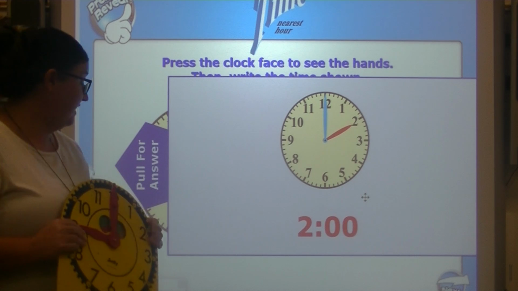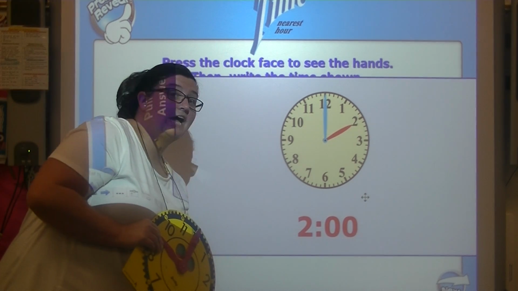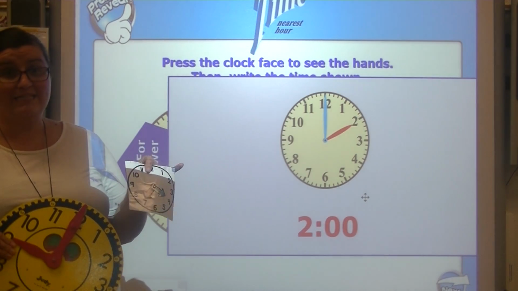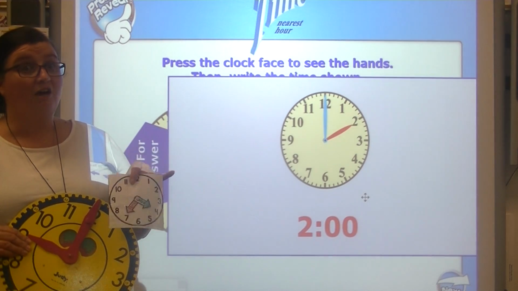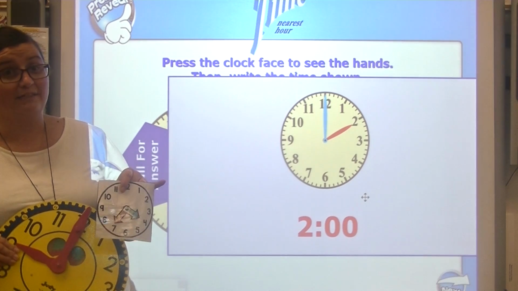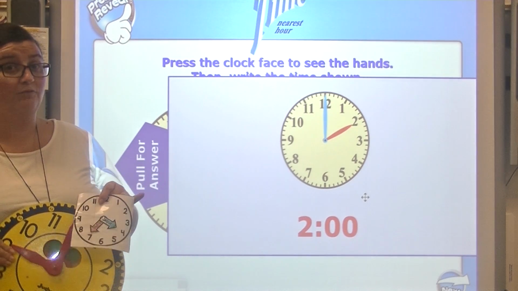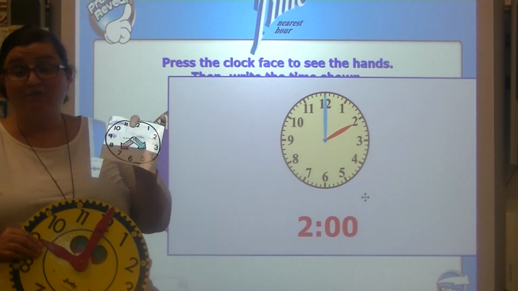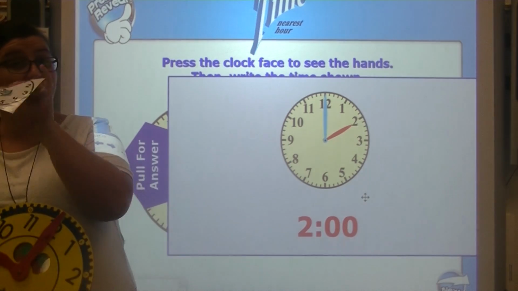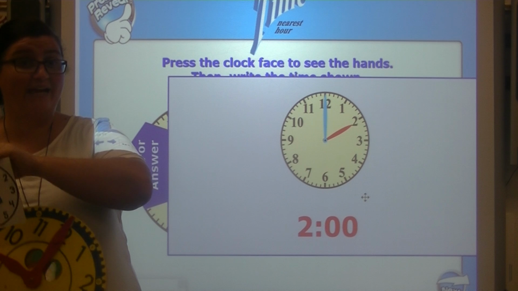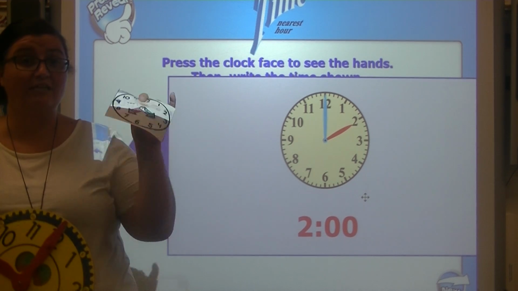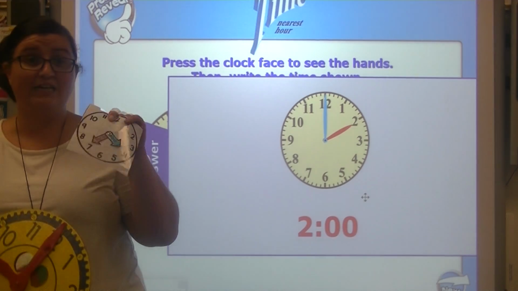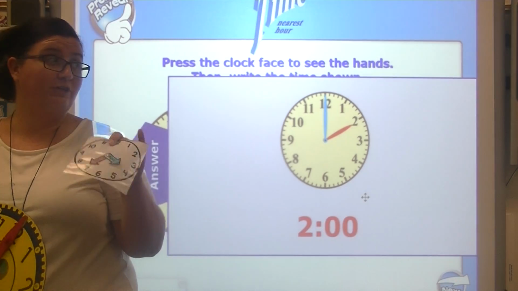All right, you guys keep practicing. Parents, you can practice with them on these clocks anytime you want to. We'll have lots of fun games and activities, but we will have lots and lots of practice with time the next couple of weeks. Please don't lose your clock. If I were you, I would put it back in my math toolkit when I'm done with math every day so I don't lose it, okay? So take care of this clock. You're going to need it every day, okay? Do your best work.